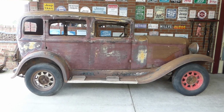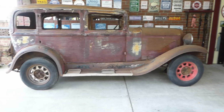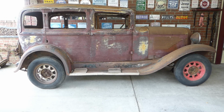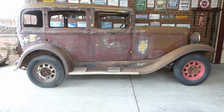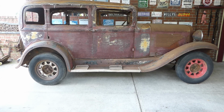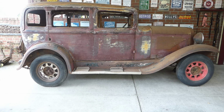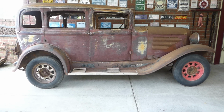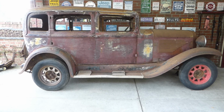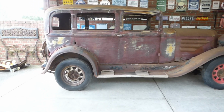Alright, we're just going to do a mock-up. I've already pulled the front axle, but I've set it back at its original height, as in running boards are level, so we know where we're starting from. This is conceptual, what we have planned. We're going to do photo cropping on what we're planning to do.